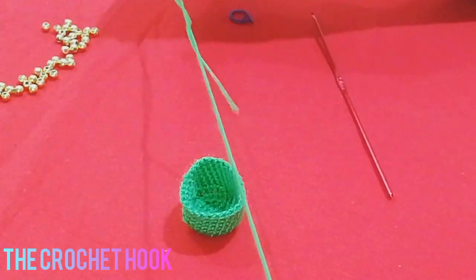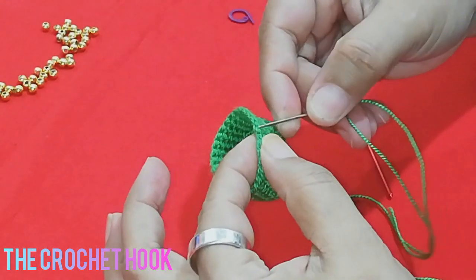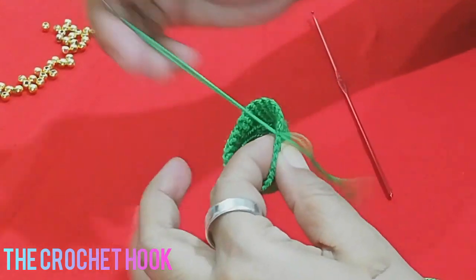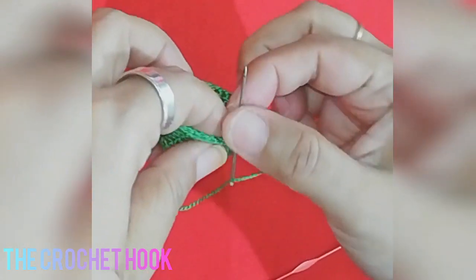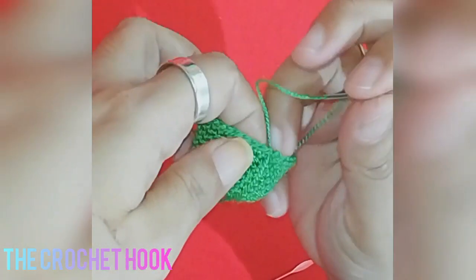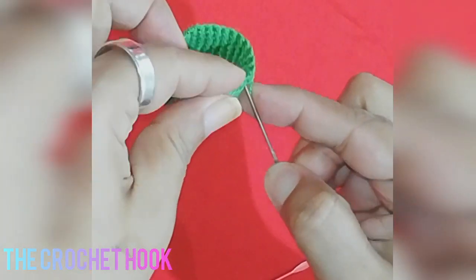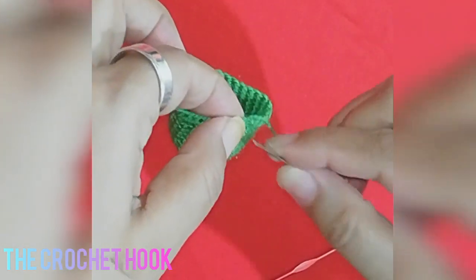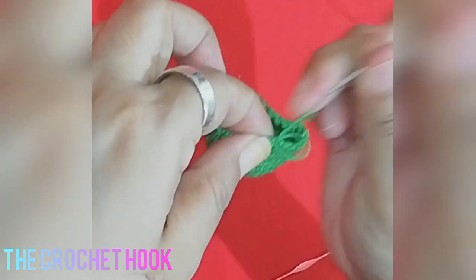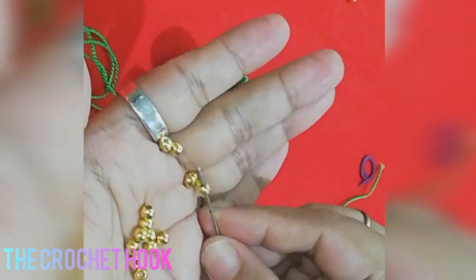Next, take a little longer thread. I have threaded my needle with this longer green shade, and here you can insert it anywhere and just secure one end of this thread with this cap. I'll just secure one end of this thread, putting a few knots here in this very stitch. I simply want to attach this thread here. Next, I'm going to add the beads.